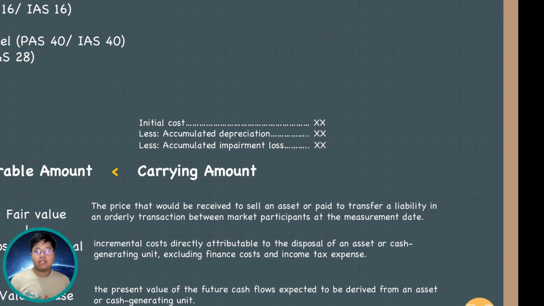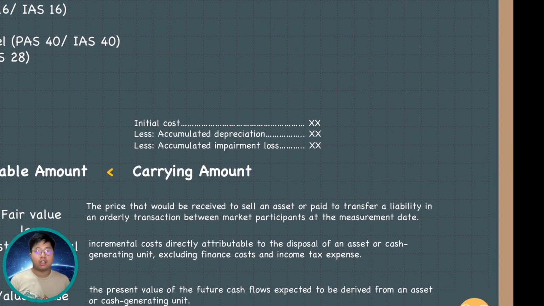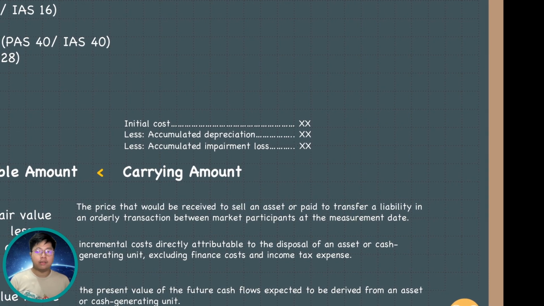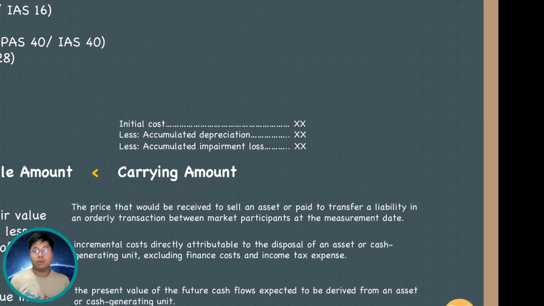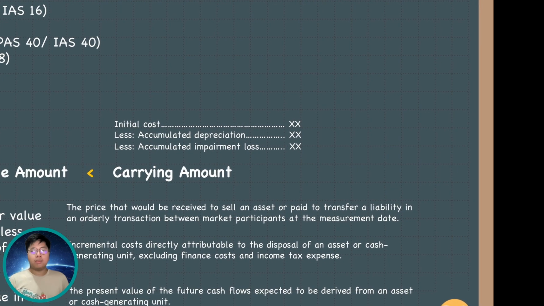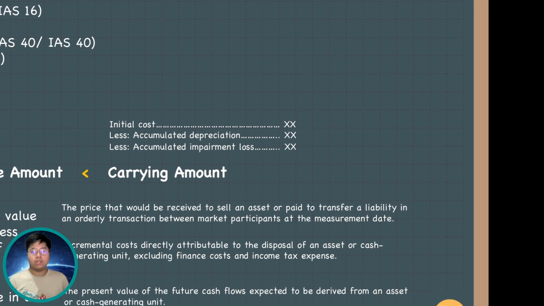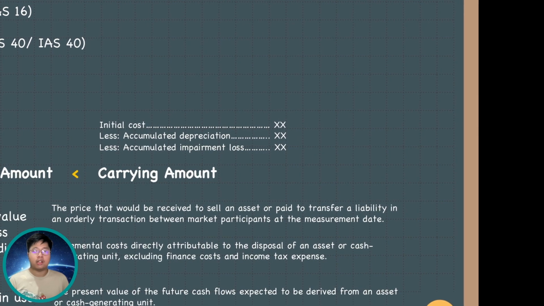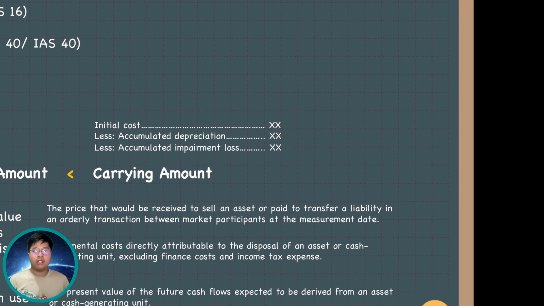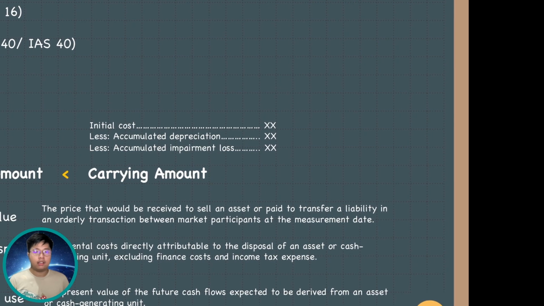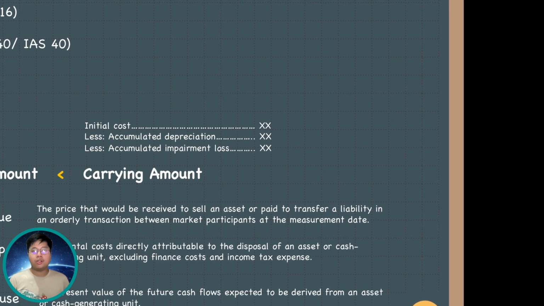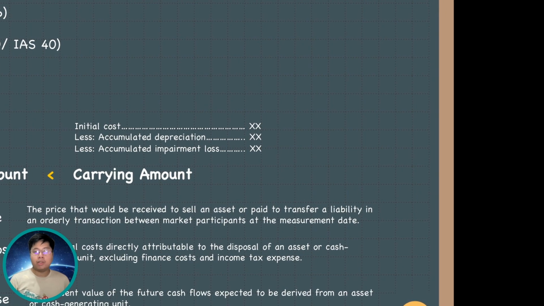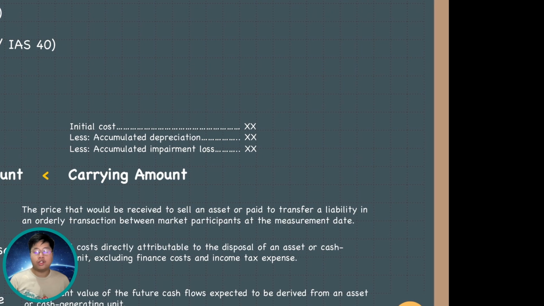The value in use is the present value of the future cash flows expected to be derived from an asset or cash generating unit. In computing VIU, you need to know the following. First, you need to estimate the future cash inflows and outflows expected from continuing use of the asset and its final disposal. You will include revenues derived from continuing use of the asset, the day-to-day cost, and you should consider any residual value and disposal cost. Lastly, you must apply an appropriate discount rate to those future cash flows.